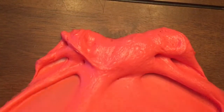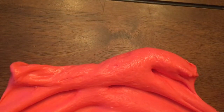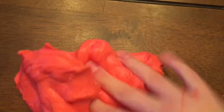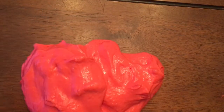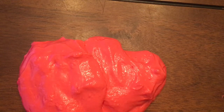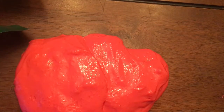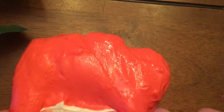It's starting to spread a little bit more, so that's good. So it is softened up. So it did work, and I only put like a few pumps in. So that's pretty good. So I will be putting some more clay. Let's just put that clay in. This feels so weird.